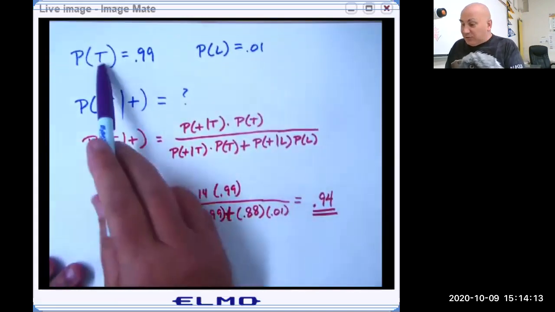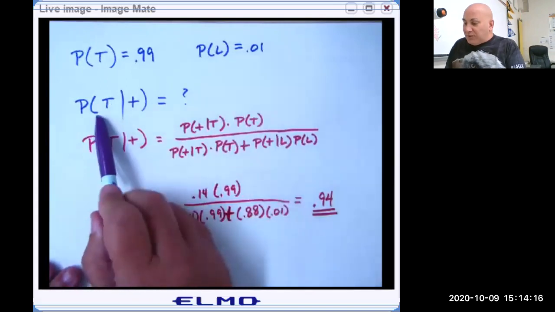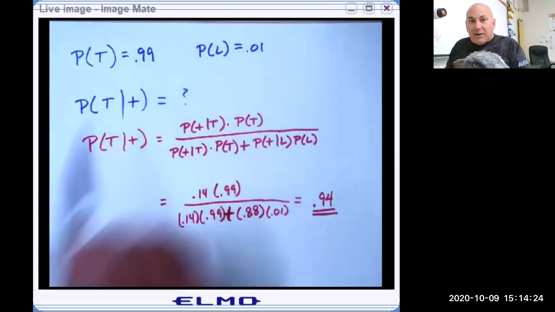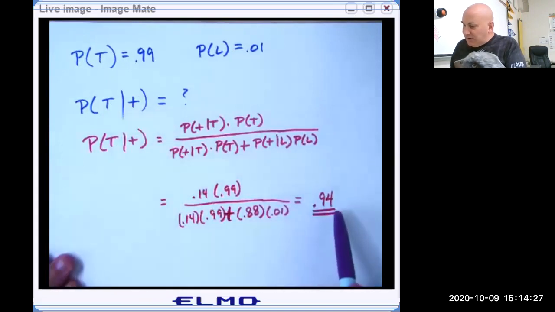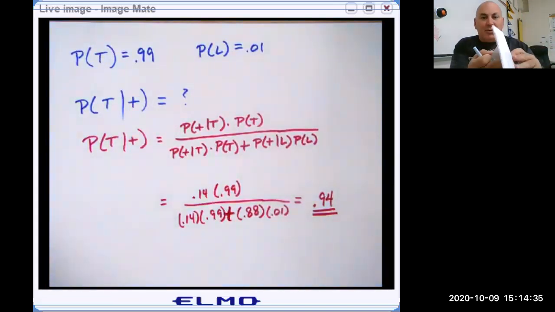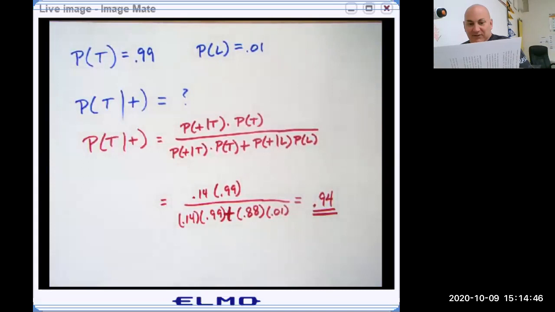So let's say that you're interviewing a large number of people. Again, it's on the handout, and 99% of them are telling the truth and 1% are lying. What is the probability that somebody's telling the truth given that the polygraph says they're lying, given that the polygraph is giving positive, you're lying? Turns out there's a 94% chance, if these numbers about the polygraph out of this book are accurate. So 94% of the positive polygraph readings will be in error. So 94% of the positives will be false positives. And anyway, we won't go into that.